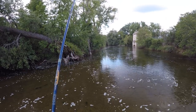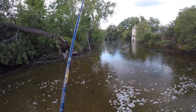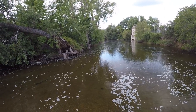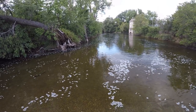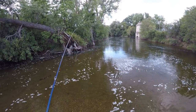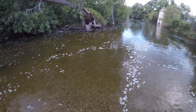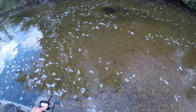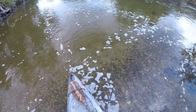It's tough to keep that rat on the surface in this current. It's more of a wake bait. But if you do fish it slow enough, you can see it's right at the surface there. You can see those ripples it's making. So if you fish it slow enough and keep your rod tip up, you can keep that rat on the surface. If you speed him up a little bit, keep that rod tip low, he's gonna dive down about 6 inches. I think it's got some sweet action though, doesn't it?